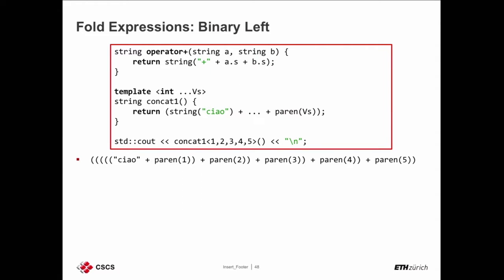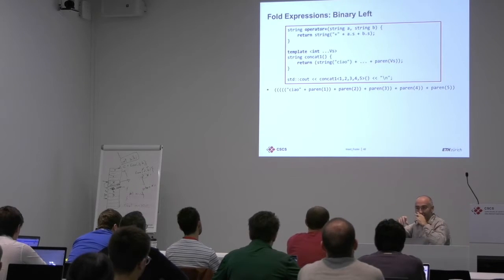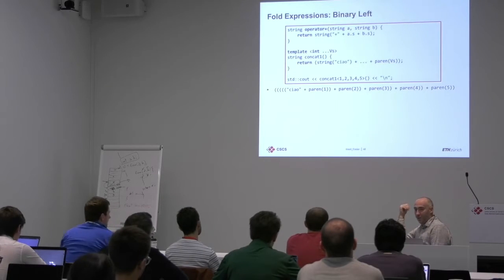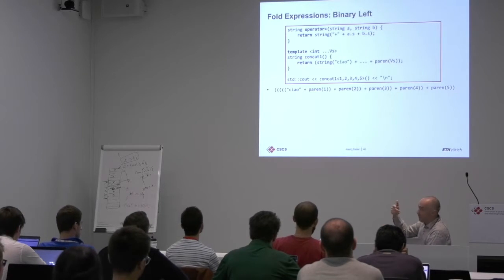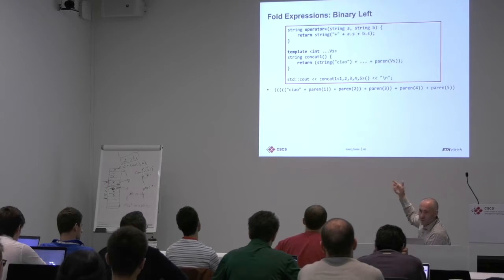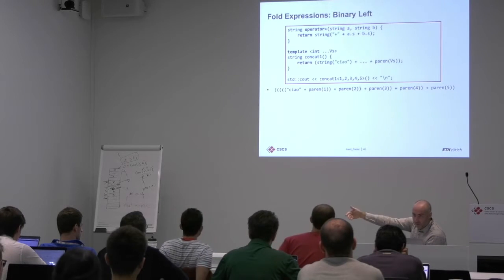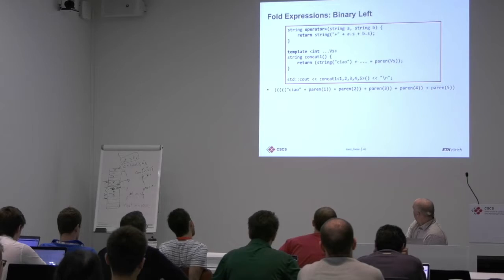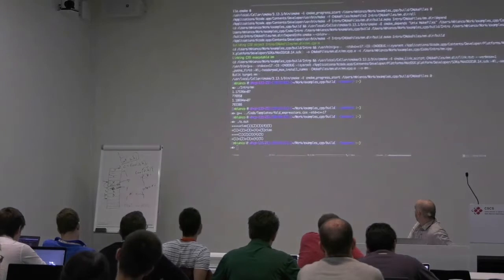I thought you were asking, can I check that all my template packs are of the same type? That is something you can do, but you have to use some tricks. In this case, the sequence will be just values, but they're not types. They're non-type template arguments. And this was to show that you could also do variadic packs just with non-type template arguments. Okay, now I understand what I was trying to do, but it's still better to go to the code.